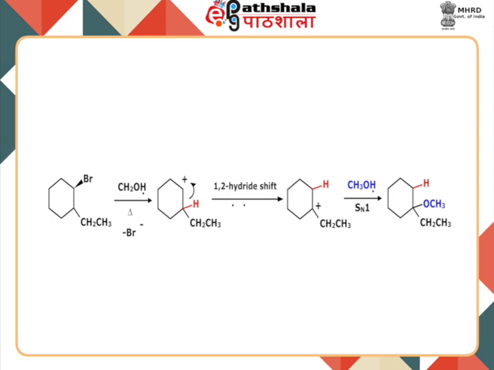If you are thinking why not the carbon-carbon alkyl shift happen, like we have earlier discussed in the 4-membered case, it will not happen here because this is already a stable 6-membered ring. If this alkyl shift happens, it would lead to a 5-membered cyclic ring. So, that is not going to happen, rather it is the 1,2 hydride shift which will be happening, and it gives this more stable tertiary carbocation, which is further attacked by methanol as a nucleophile, and followed by deprotonation there will be formation of this substituted product.